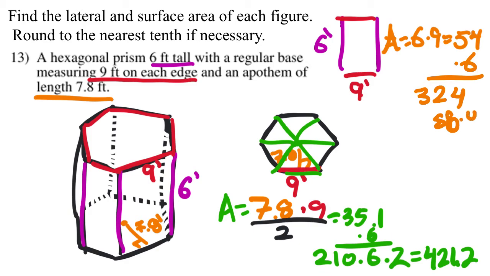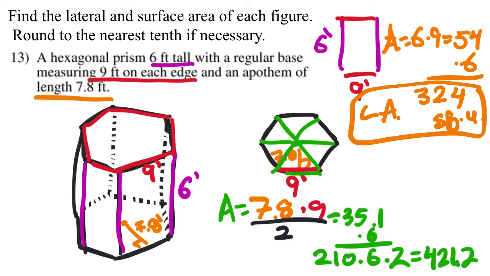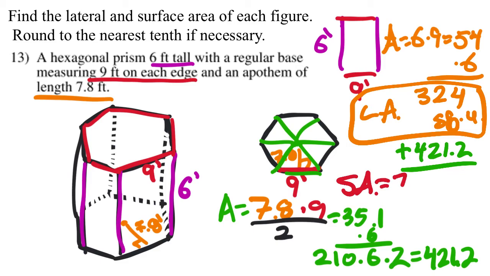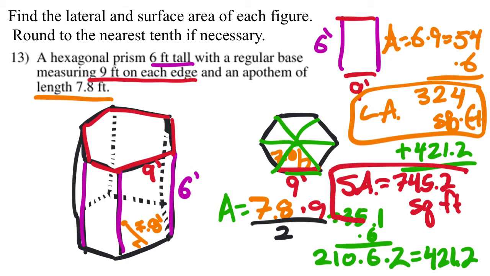That's squared units. So that's our lateral area, and that would be one of the answers for the assignment. But we need to add the 421.2 to figure out the total surface area. So the final total surface area, 324 plus 421.2, I get 745.2. Not units, I apologize. This is in feet, right? We do know the units on this one. Square feet. So the lateral surface area is also in square feet. And that completes the problem.